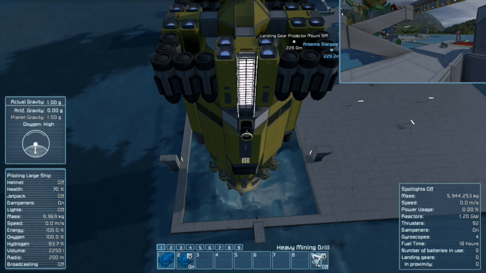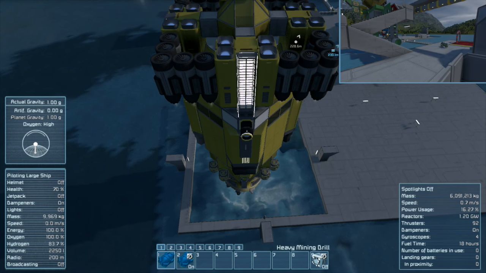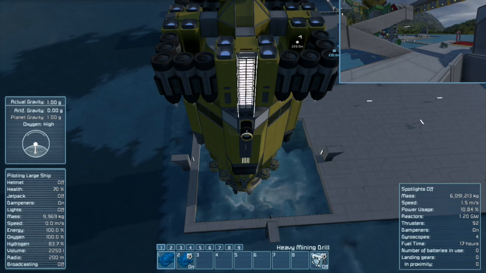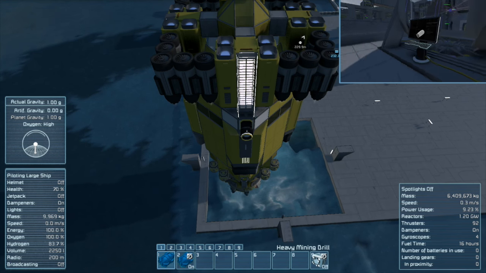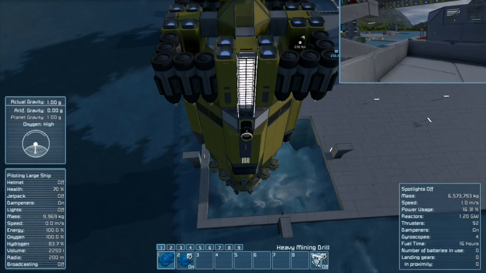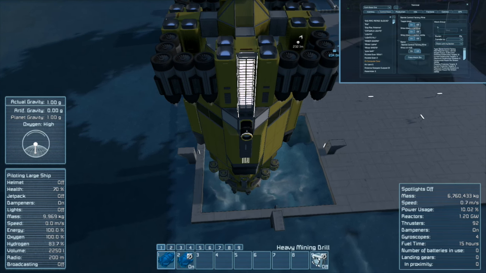Oh my god, did I not put a detector on this damn thing? That's right. Who needs a detector when you're going to mine the planet? I'll get one on here when I need it. Easy, easy. There's some bumping going on. I actually like the sound of that, those thrusters.